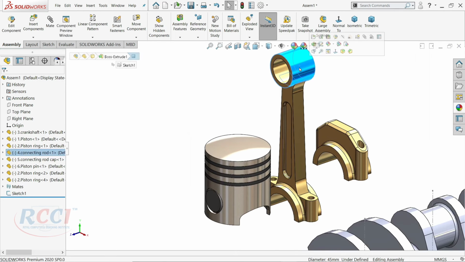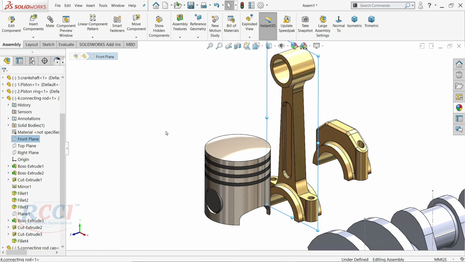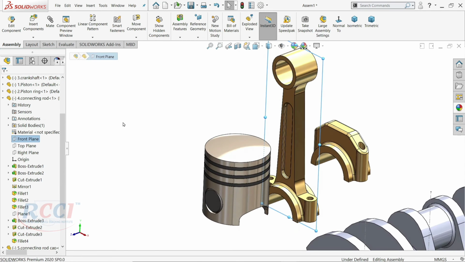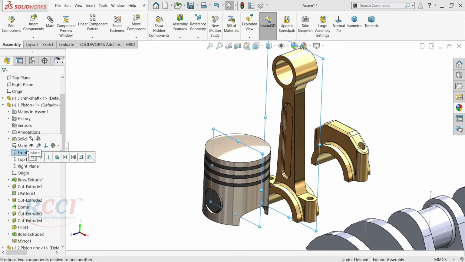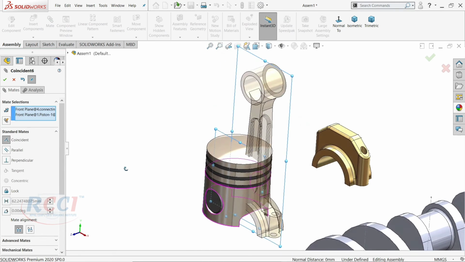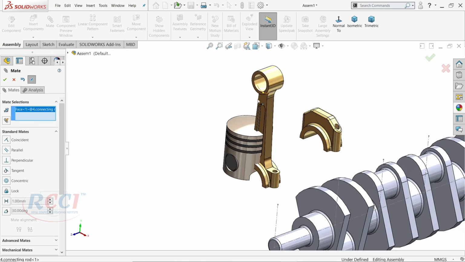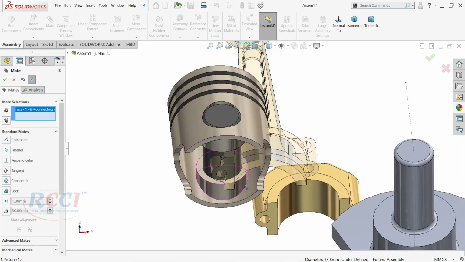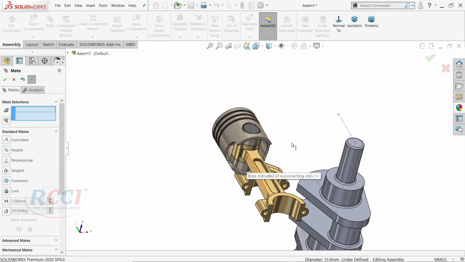Now, this one, connecting rod, front plane, perfect, comes piston, control key, front plane, mate. It is going to mate. Okay. Connecting rod, and I'll choose piston pin. Okay, that's fine.